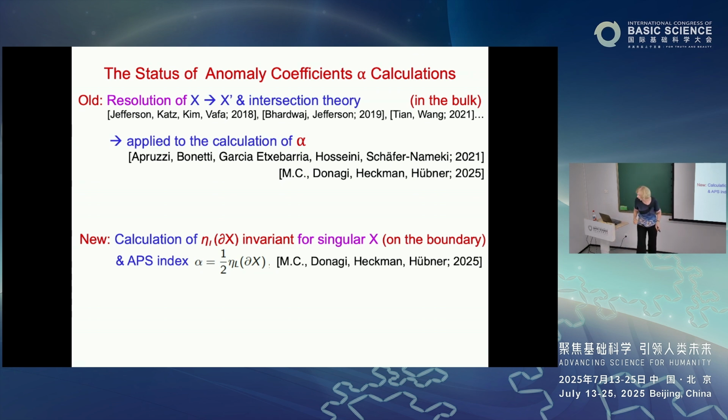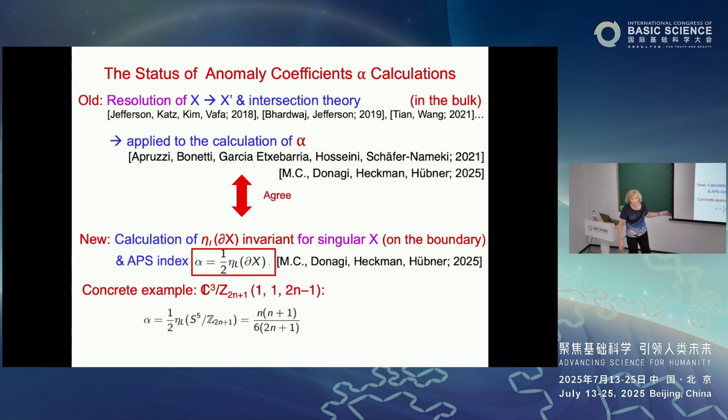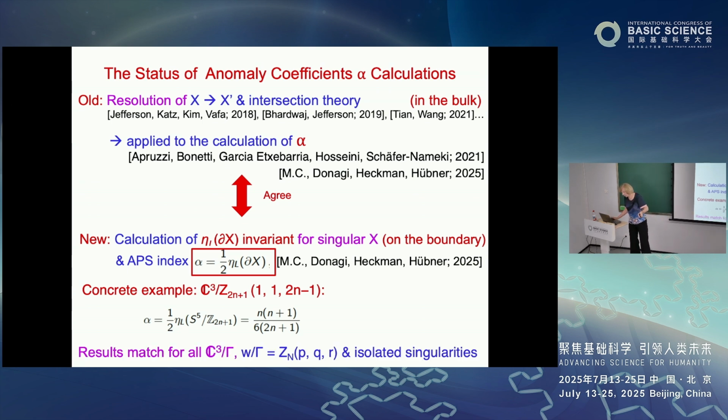Right? And so, for example, for a particular Z orbifold, this one, this is an isolated singular orbifold. It so happens that this has been calculated by this technique, applying Bär's result, and you get this answer. And of course, they agree. Okay? And then we looked at Z_{PQR}, we resolved them, did the calculation here, applying Bär's result to all Z_N PQRs with isolated singularities and got complete agreement. So this is a neat thing, and to bring it to the community, right? We can do that.